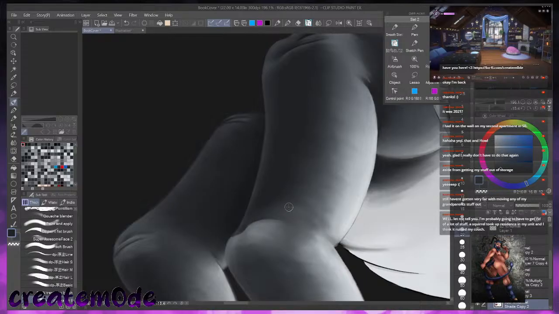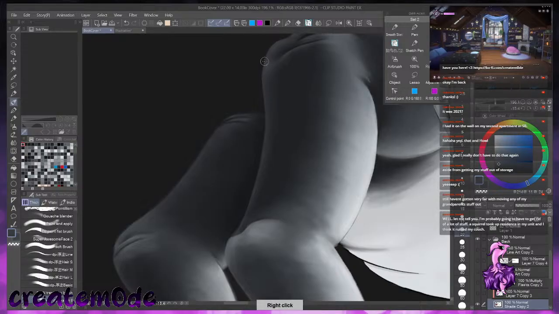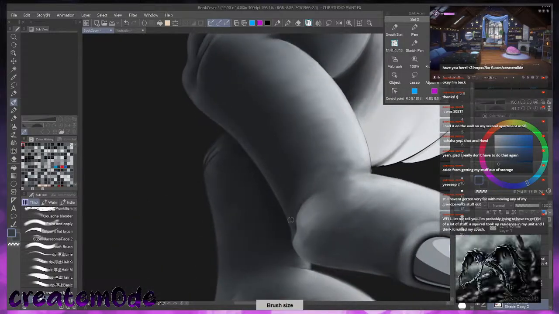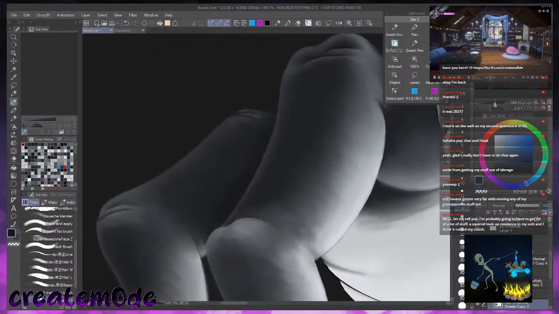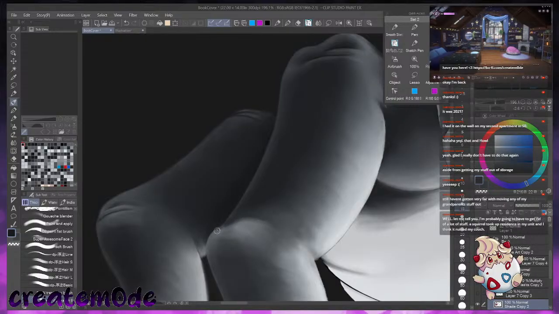We did some stuff to this knuckle. Take too much off. Blending it a bit will help so it's not so harsh. Yes.